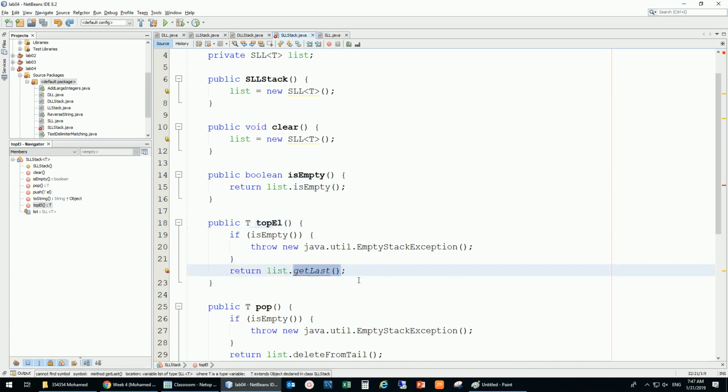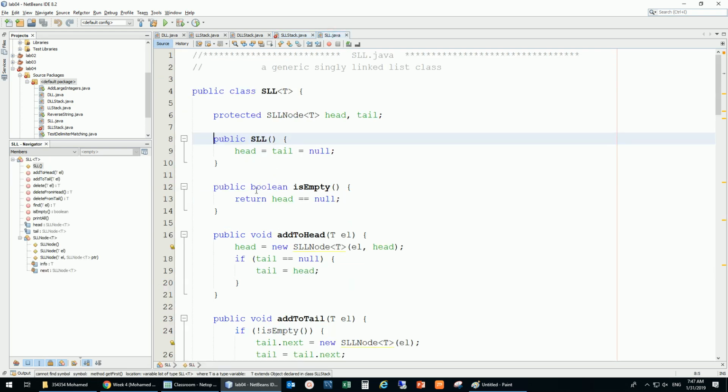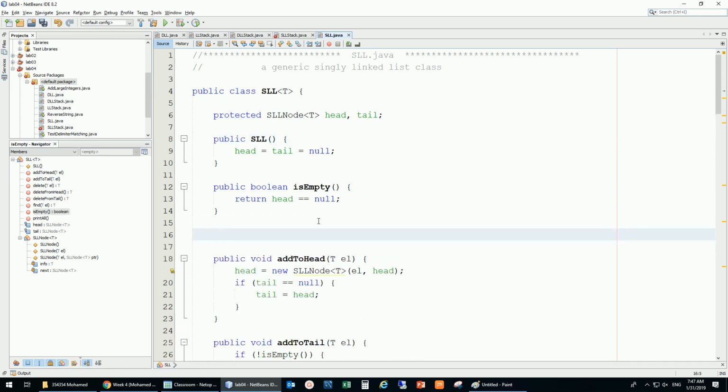If I would like to do this get last thing, or get first, whatever. If I do get first, that means I'm not deleting from the tail. I need to delete from the head and add to the head. Now get first, I need to implement that. So I need to go here and implement this get first. So how do I get first? It's kind of easier to get the first than to get the last. Or, well, it doesn't matter because we have head and tail.